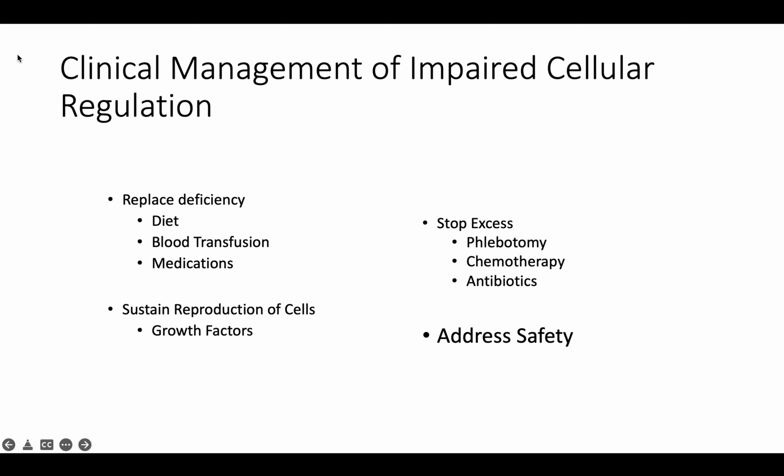And then the last thing we need to do in managing the impairments in cellular regulation is make sure that we're addressing any safety needs that our patients have. When we have concerns with cellular regulation and we have issues with oxygenation or low volume, we have safety issues that come up. Our patients become at risk for falls because they may be dizzy when they sit up due to the low blood volume. They may be at risk for falls because of activity intolerance issues. They can't walk down the hallway without having to stop or getting woozy, right?